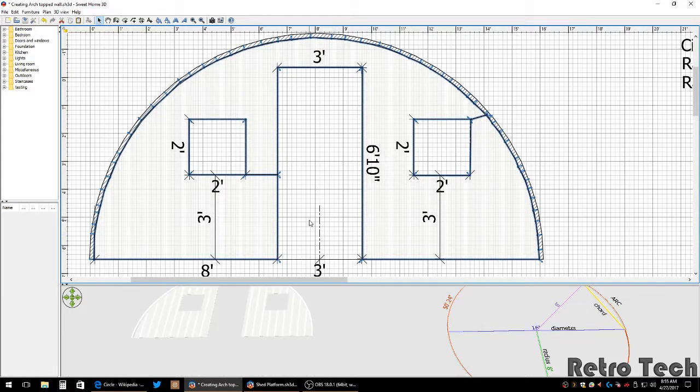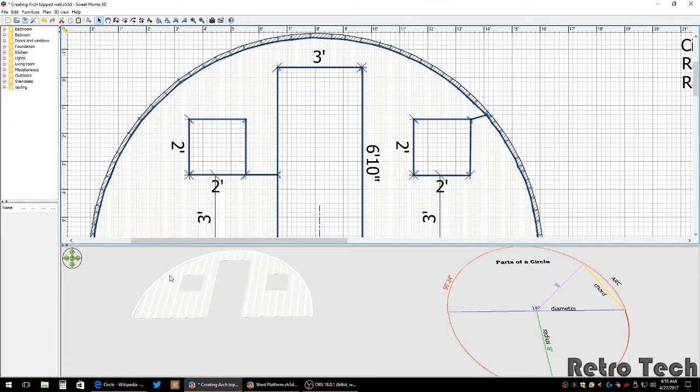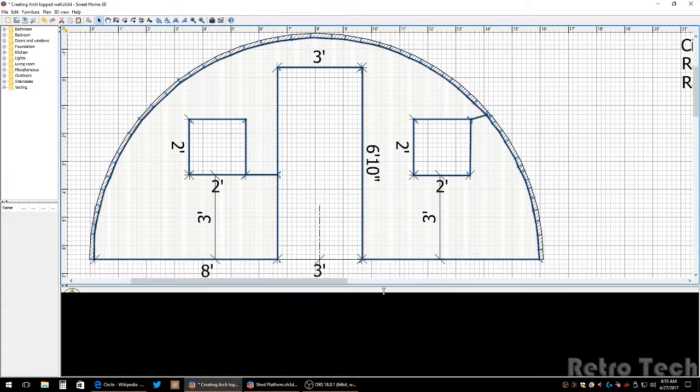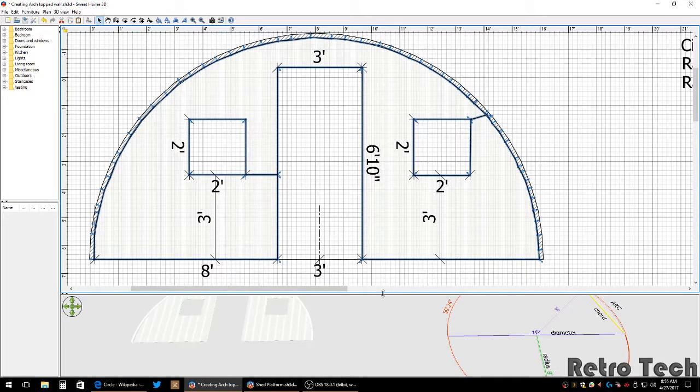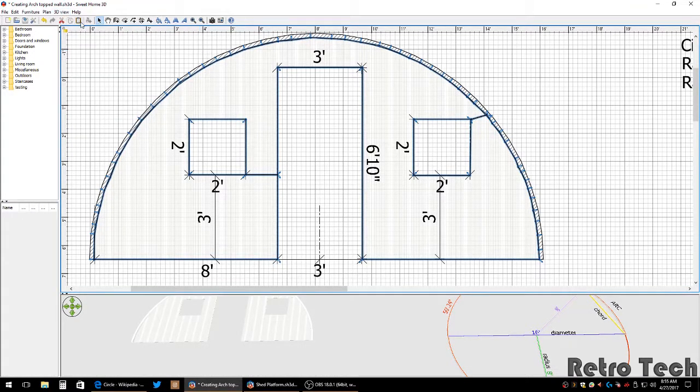Now, at this point, we're ready to export this item so that we can see it in real time. If you look down below, in our 3D view, you can see what this is going to look like when it's finished. So now we're just going to come back, and we are going to do our selection tool, and we want to make sure that we select everything.